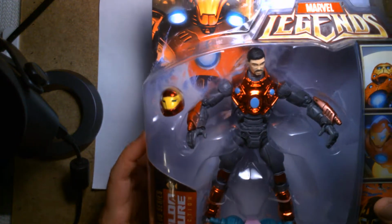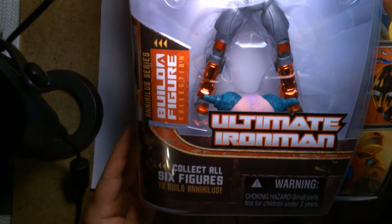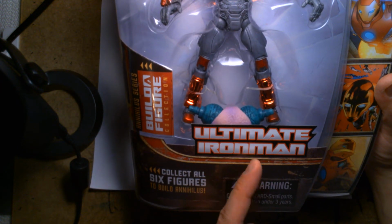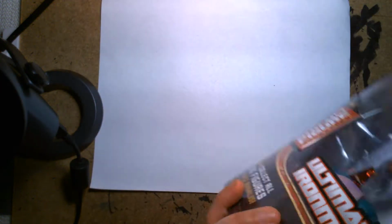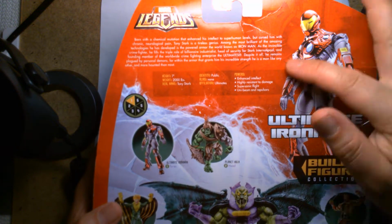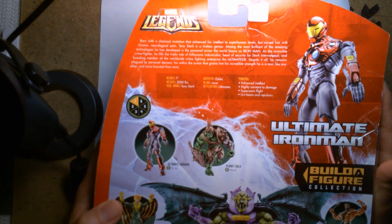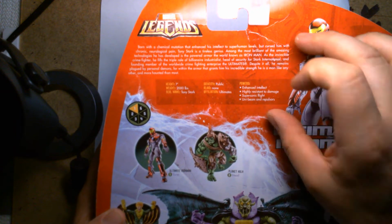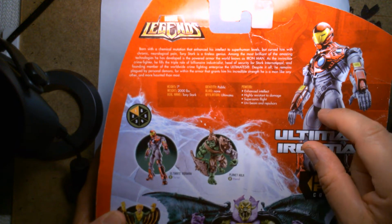So here's Tony, and there's the Build-A-Figure for at least one of the pieces for Nihilus. On the back, we have a photograph of the action figure, and it has a short bio. No, it actually has a much longer bio. This is actually cool. They give you more information about the figures than they do now.